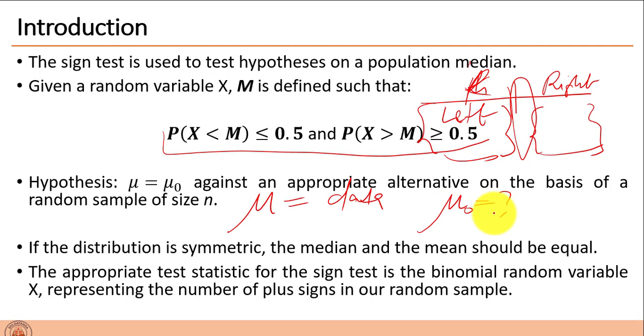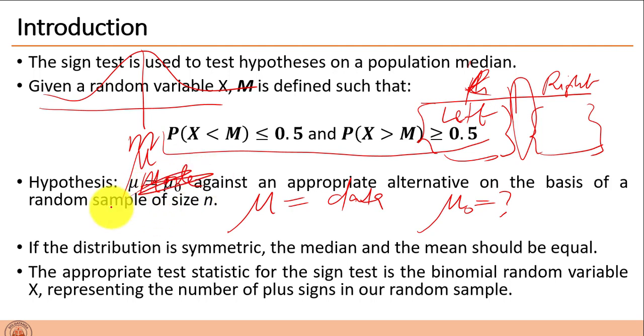If the distribution is symmetric, the median and the mean should be equal. That is true. We saw in normal distributions that if the data set is normally distributed, your mean should be equal to the median, and in most cases equal to your mode as well. But we're not considering this at this time, so we want to look at the mean and the median in describing your data set.